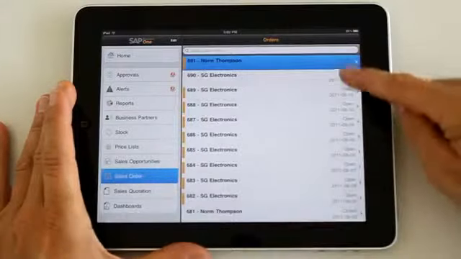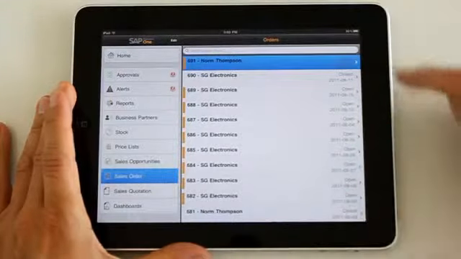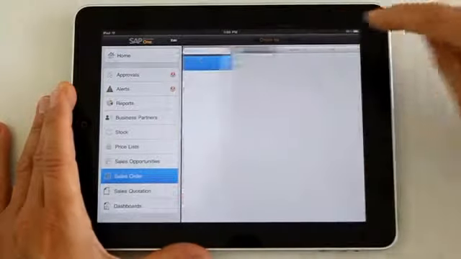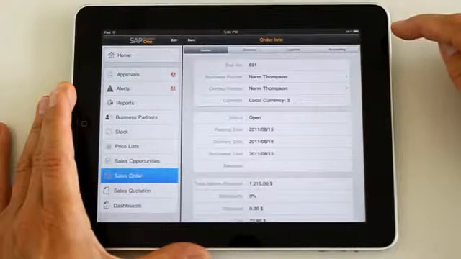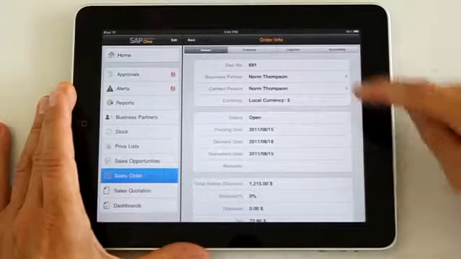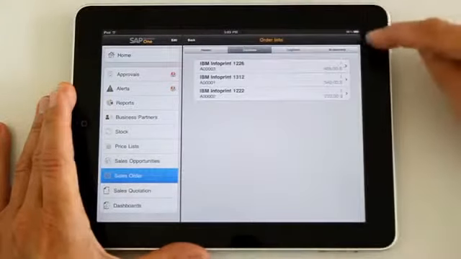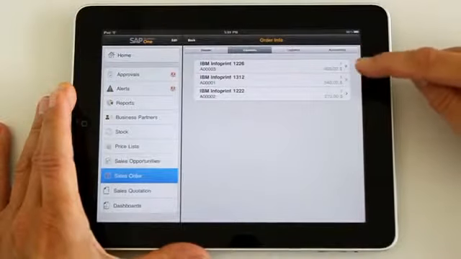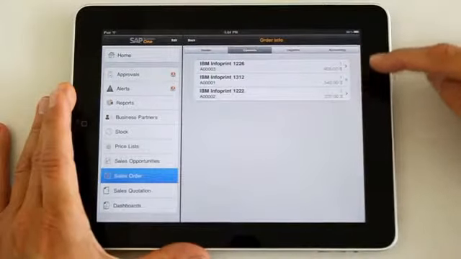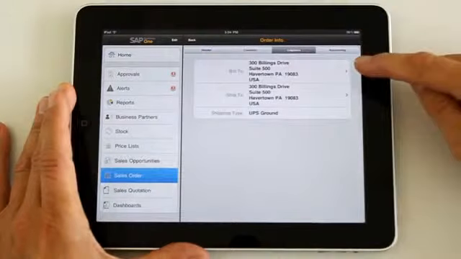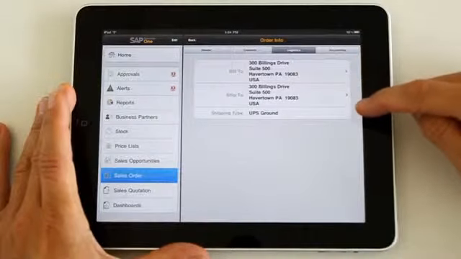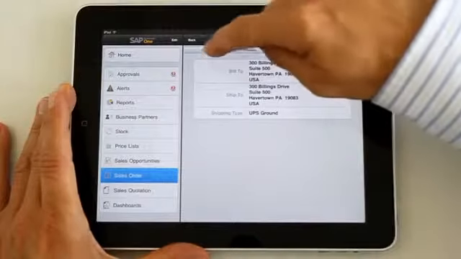So let's look a little bit at what you can actually look up regarding sales orders. And again, you can look up, you cannot create. You have a header tab where you'll look at some general information about the sales order. Then there's a contents tab where you can look at the items and the quantities and even the prices associated. You can look at logistics, which is our shipment addresses and billing addresses and even shipment method.